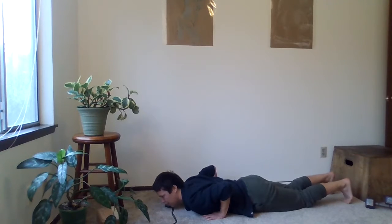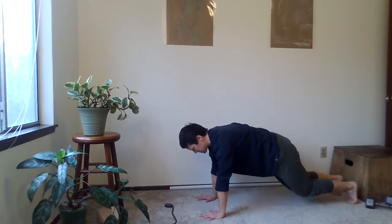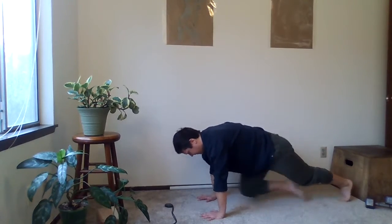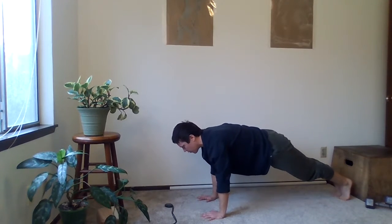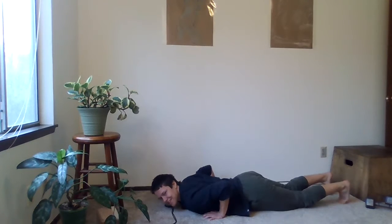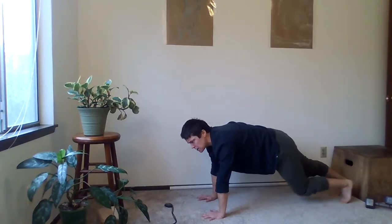And then once you get here, you'll plant your knees on the ground and then just get yourself up using your knees. And then we'll go back up to that plank and do our mountain climbers. And again, 10, 5 per side. And then once you've done 10, we're gonna lower down as slowly as you can. And then using your knees on the ground to push back up. Nice. And we're gonna do this 5 times.